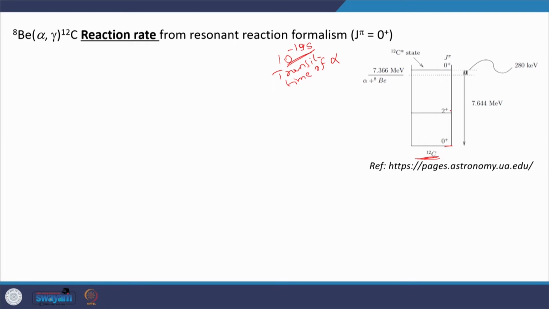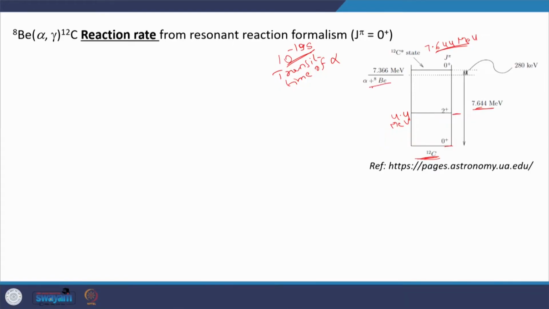Ground state, first excited state at about 4.4 MeV, and the second excited state, if you see, is 7.644 MeV. Carbon 12 second excited state is 7.644 MeV. Remember, this state is not very easy to measure. What is the reason? I will discuss now. So, I have shown you how 2 steps play a role in the formation of carbon 12, all right.